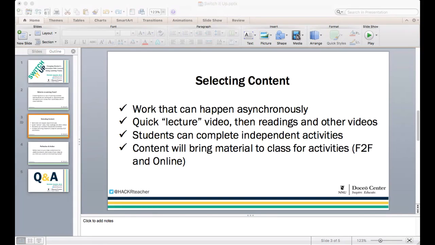This has more interactive elements. It's very easy for me to embed a video that I want in there, a PDF that I want in there, and then a link to another website for them to collaborate on a Padlet. This is just user flexibility, for me and I think for my students.